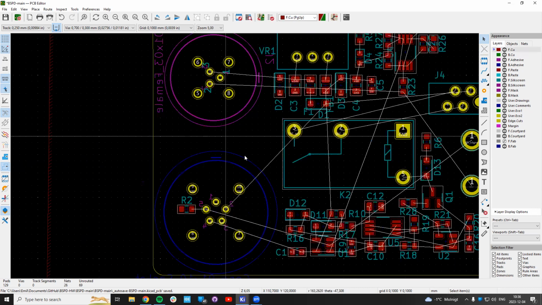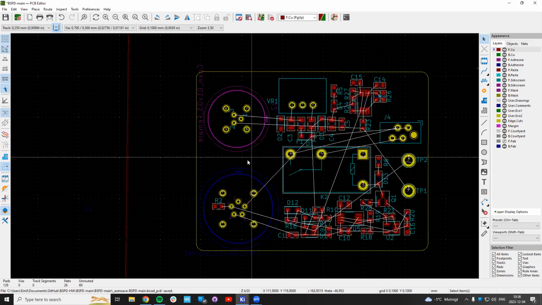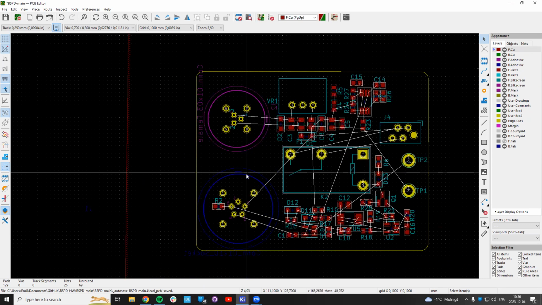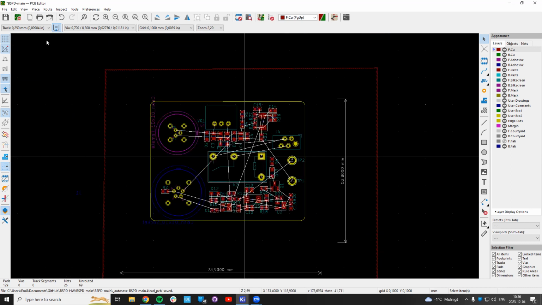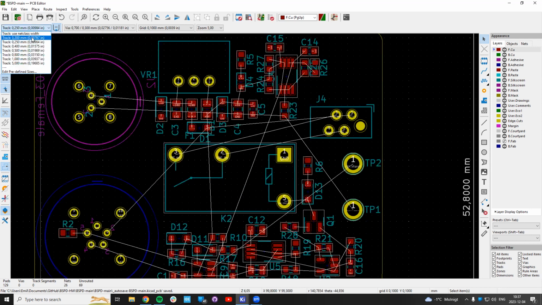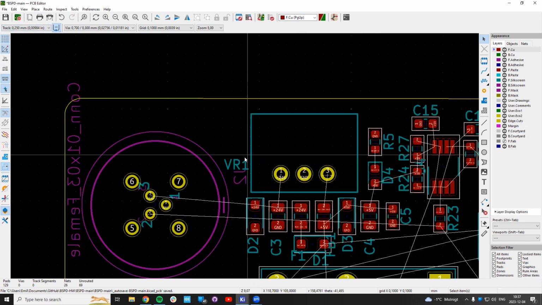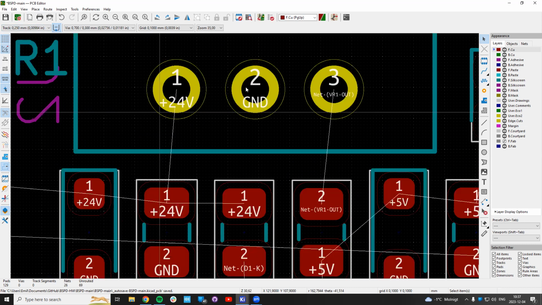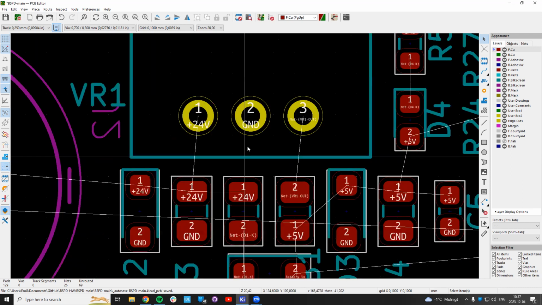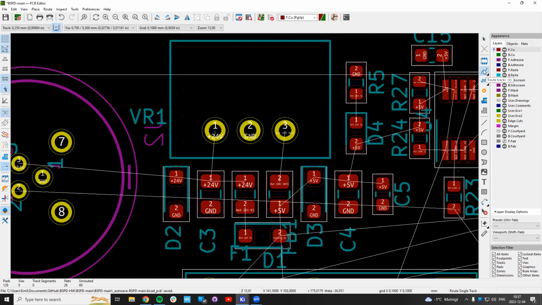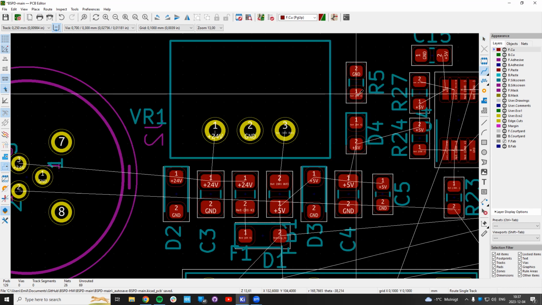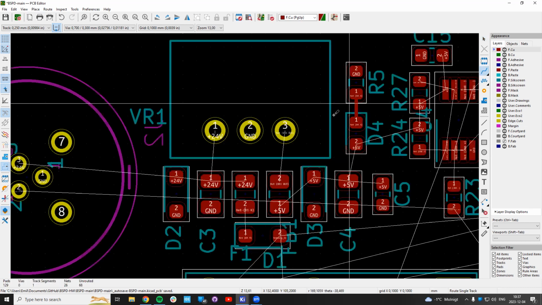So let's start with the routing then. There's no point in spending any more time playing around. So routing, we make sure that we have a track width that we're happy about, depending on what we're routing. And now you can see that all the grounds don't want to be wired anymore. Okay, perfect. So you can either press S or press this symbol to start routing. So I just go ahead, I start routing.